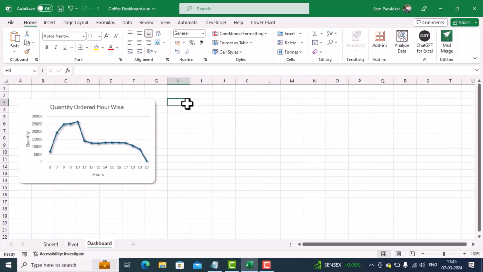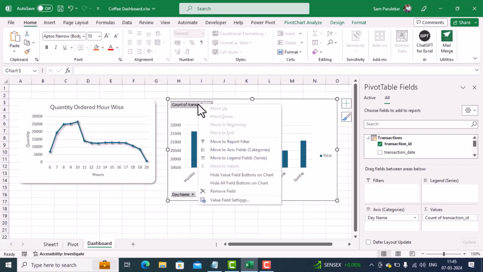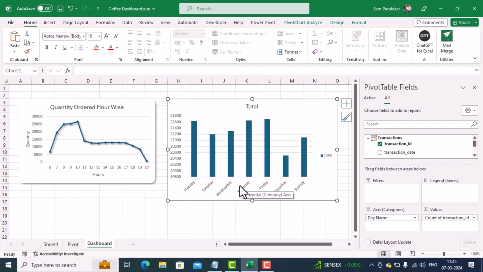So I come into my dashboard sheet and I press Control V. Now let us begin formatting this chart. So I'll right click on any of these buttons and I will select Hide all 3 buttons on the chart.